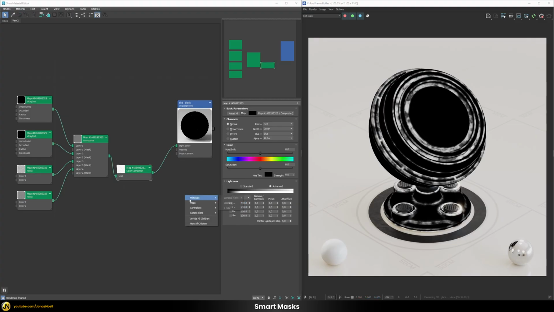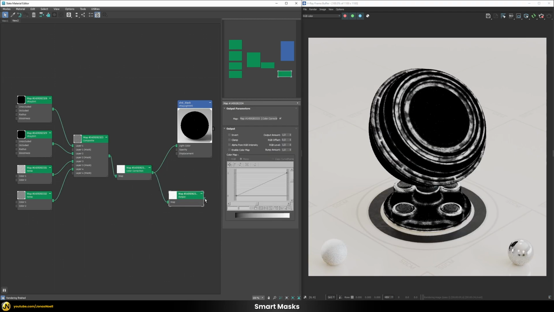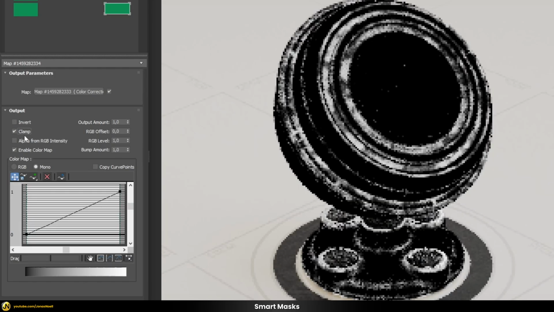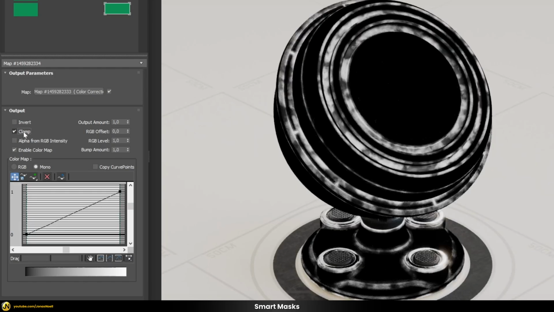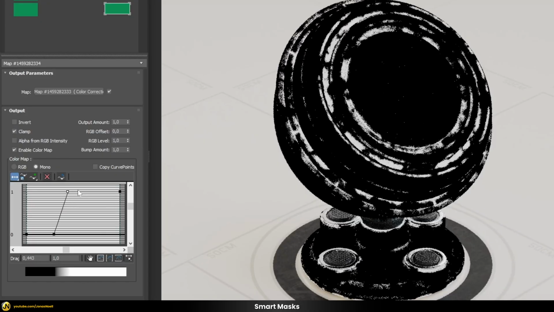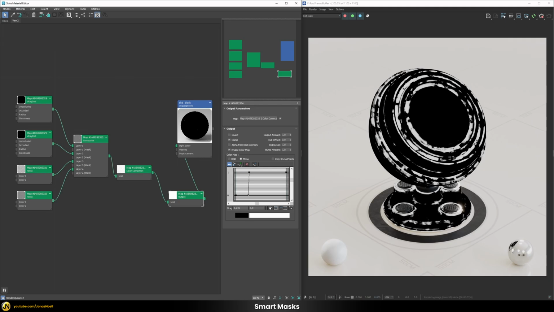So for this, I want to add a simple output node, and let's put this in between. And then in the output node, let's first of all clamp here the output so that we don't have any brighter values than 1. And then let's just add 2 simple points in here. And let's just move this one to 0 and then this one to 1. And let's just move them closer together to maybe something like this in here. So that we have really a very strong mask here that's happening and not these kind of like very smooth transitions anymore.